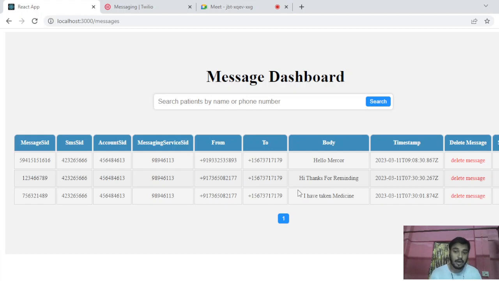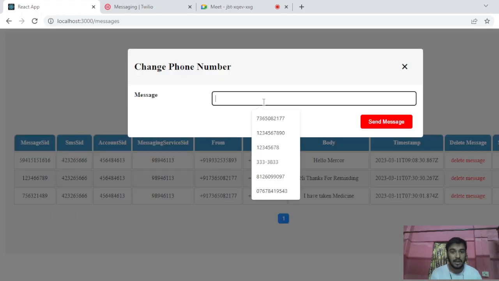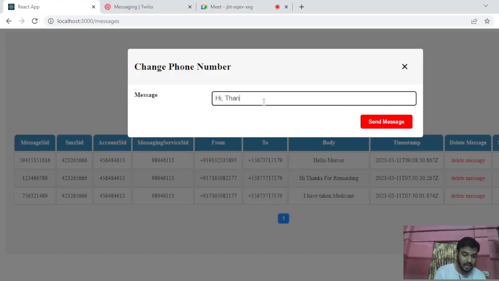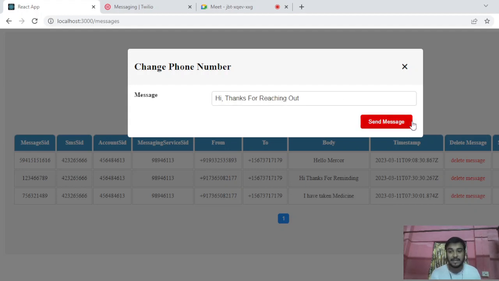Also, the admin can send a message to a particular user. Say I want to send a message to this particular user, I will have to click on send message. Let me write, hi, thanks for reaching out, and click on send message.